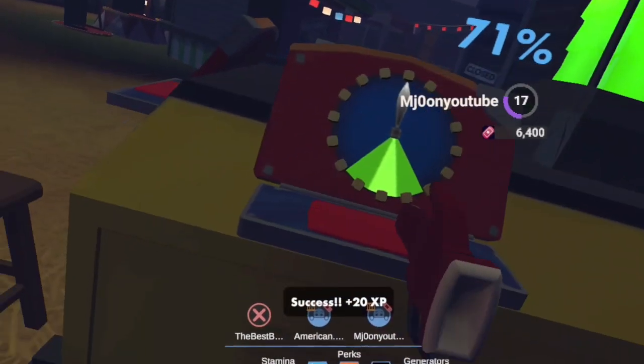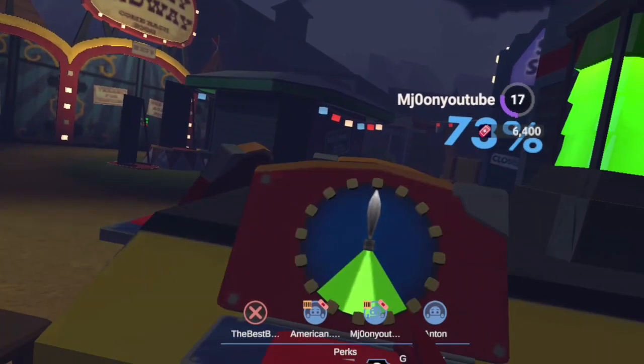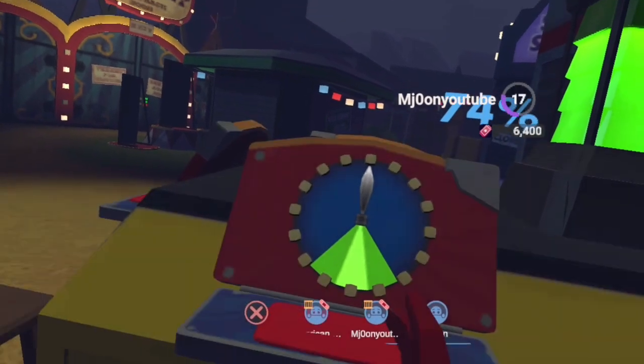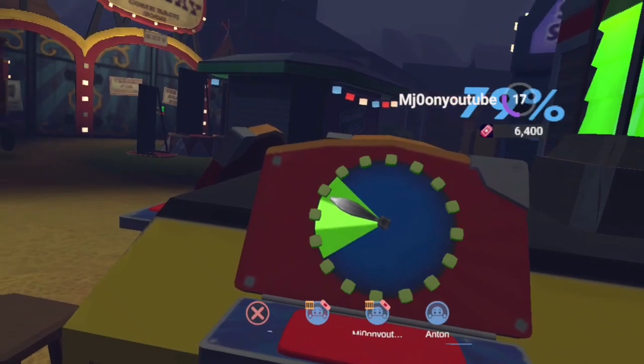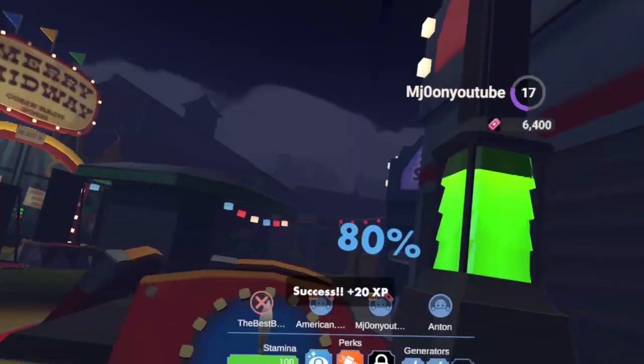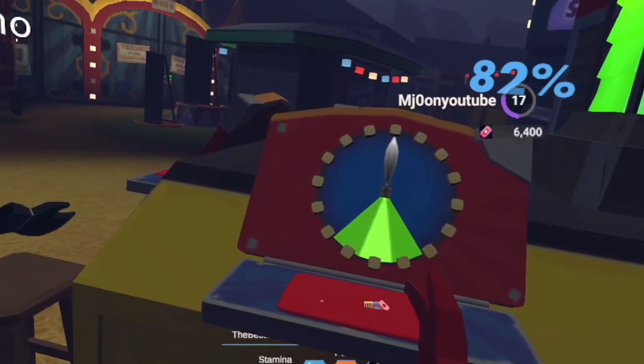Generator yellow's almost done if anyone wants to help. Hey, where are you? I'm hiding. Actually, how much is yellow? Oh, there you are! Oh, it's at 80. Yes. Okay. There you are.